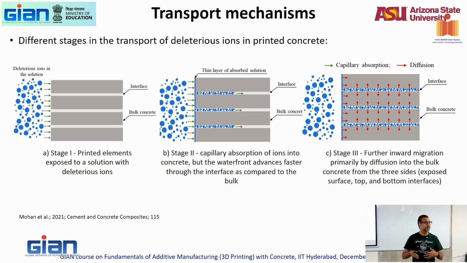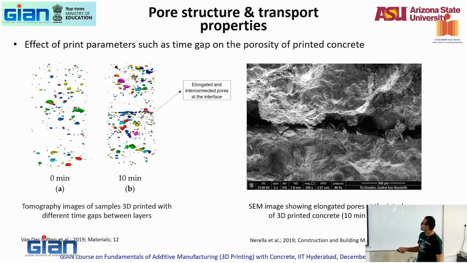Unlike normal concrete where it could be really random, you can say, okay, which way this is going to go. So if you ever have to protect it with a sealant or a coating, you know exactly what to do, right? So that's an advantage if you want to think of it that way. But generally, the mechanisms of transport is like this.